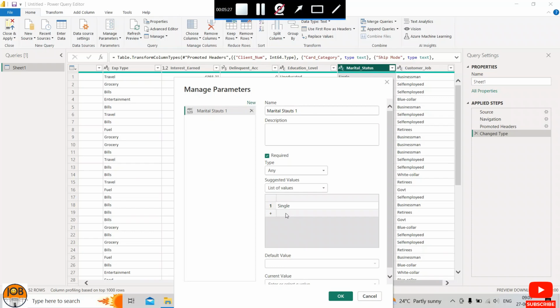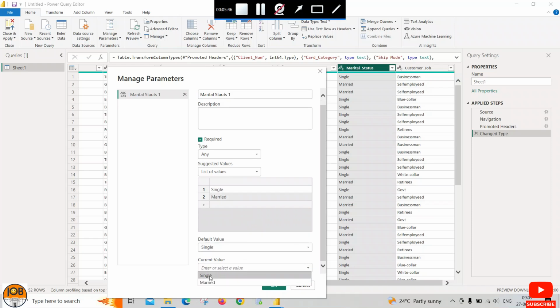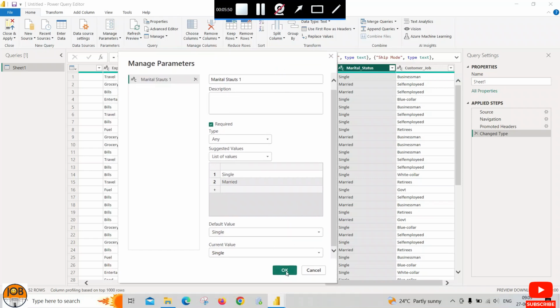single, and the second value is married. You can mention all the values or some of the values in this list of values. Then we have to select default value single and current value single and click on the OK button.